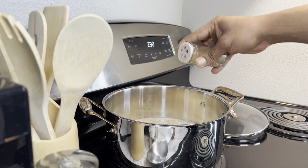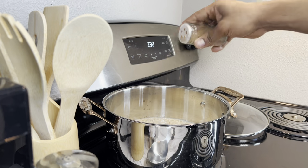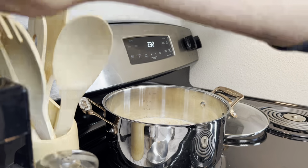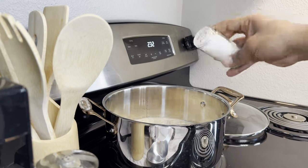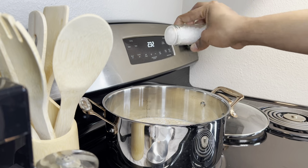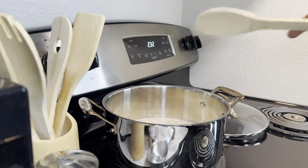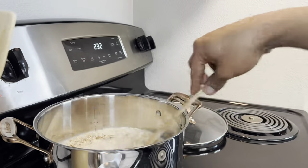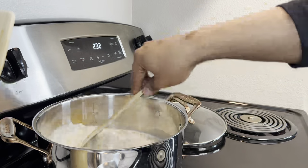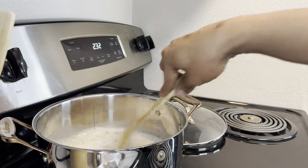And then we're going to add about a pinch or two of your allspice. We got to do that. And then go ahead and add some sea salt, just to balance everything. That should be good. And then we're going to let it boil. We're going to give it a stir till it starts boiling, and then we're gonna cover it and let it boil for a few minutes.